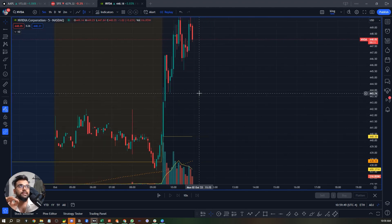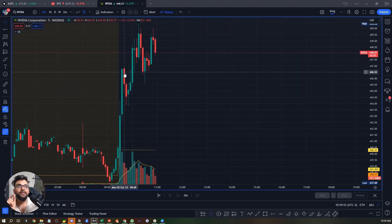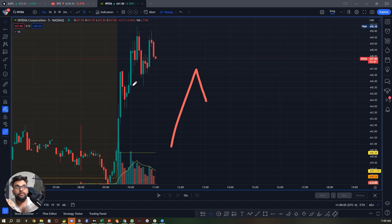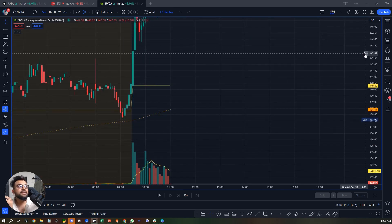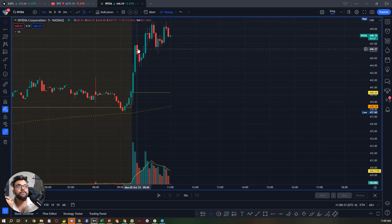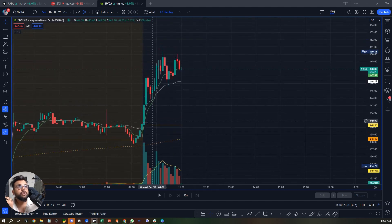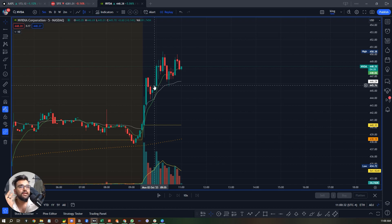All the short sellers are thinking, 'I'm screwed, what the heck is going on?' It broke the pre-market high. We didn't enter right away — we pushed higher, waited patiently for a pullback, and the pullback came. After the pullback, we wait for our entry. I like to enter when a previous candle's high breaks, especially after a pullback. There's a strong trend in the first 15 minutes. Let's turn on the 8 EMA — beautiful.